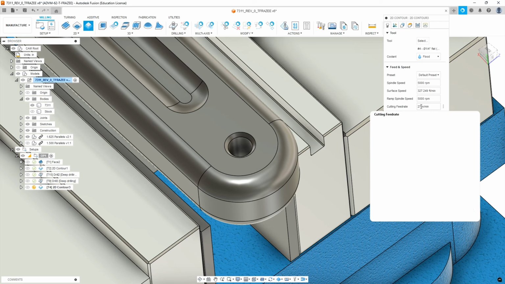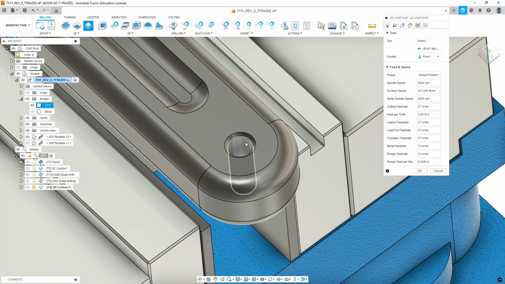We're going to slow those way down because we're just going to do one skim cut, and it's going to act like a finish cut, but we want to go slower because the amount the machine is moving is so little that it could squawk on us. So we're going to go 15 inches a minute. And we're going to drop our plunge and ramp feed rate. It can stay the same since it's not removing very much material.